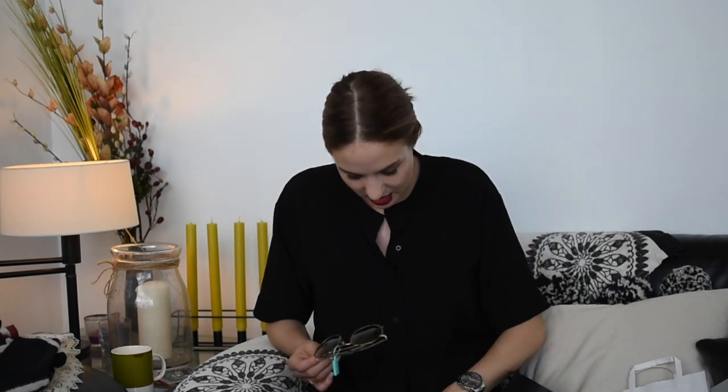Panic over, everybody. They're these round sunglasses, and what I liked about them was the colour of the lens, which is kind of like greyish, but not a really cool grey, like a warm grey, which is quite nice. This is a really nice little detail as well down the nose. But yeah, I like the tortoiseshell and into round sunglasses at the moment. I've got those round Ray-Bans, which loads of people have got. They look amazing on everybody, and I love them.